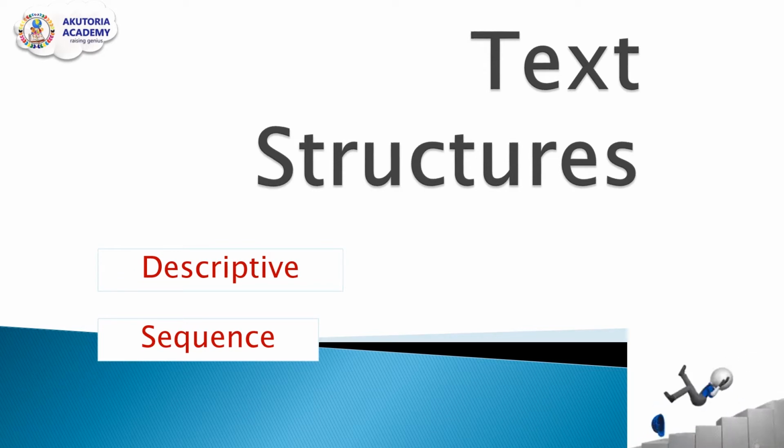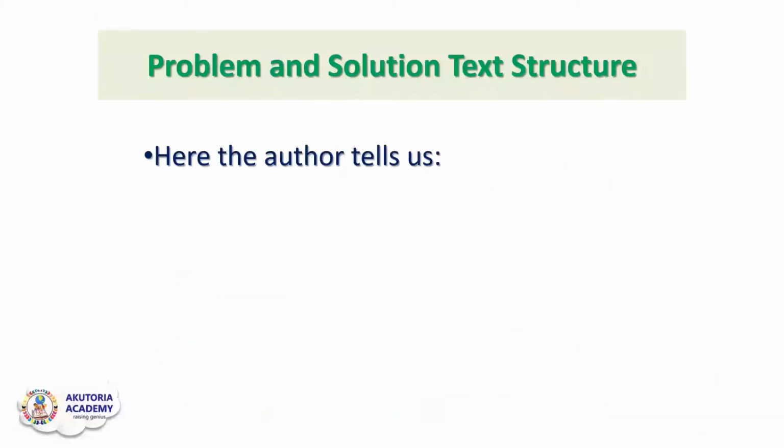Just for reminder, a text structure is the way authors arrange their non-fictional writing. So the way authors organize their writings, the way they organize their stories, the way they organize their articles, that's what text structure is about. Alright? So let's go into today's lesson and see 3 more examples of text structures.